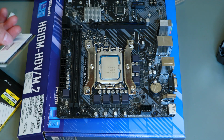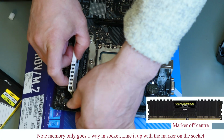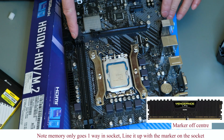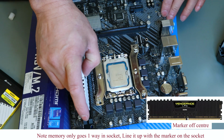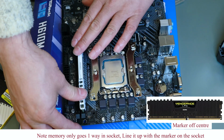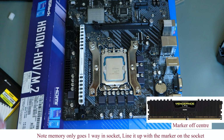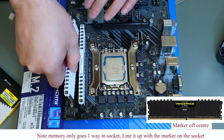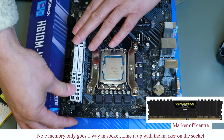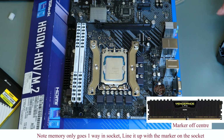Okay, let's get the memory in. It's got those sockets where only one side opens up. Let's push it down one end. In. There we go. Put the memory in now, see if the fan will fit okay. Otherwise we'd have to change the orientation around.